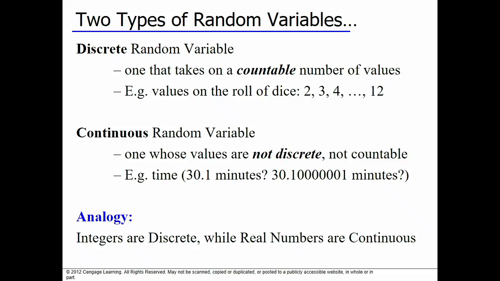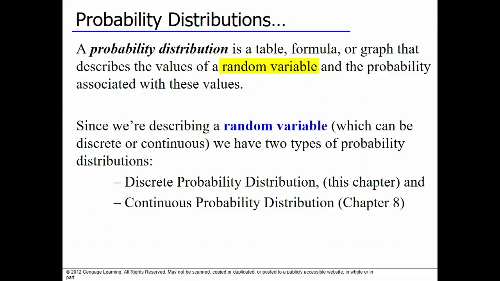Now discrete means countable, okay? How many times does a coin come up tails when I flip it 10 times? That's countable, 0 through 10. How many children do you have? That's countable, 0 through Duggerland, whatever, 17, whatever they have, okay? How many TVs do you have in your house? That is countable. That's a discrete random variable. So if you think about it, anything that is countable, like an integer, is called a discrete random variable. Anything that's uncountable is called a continuous random variable, okay?